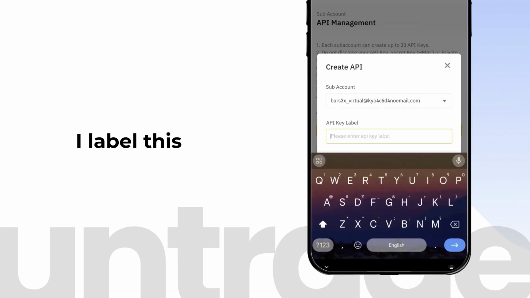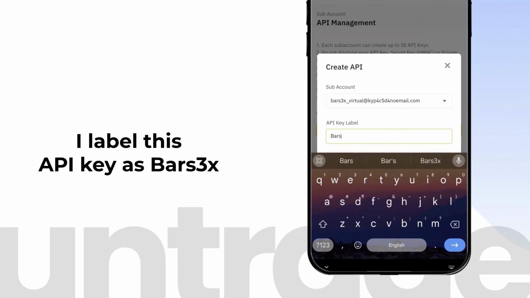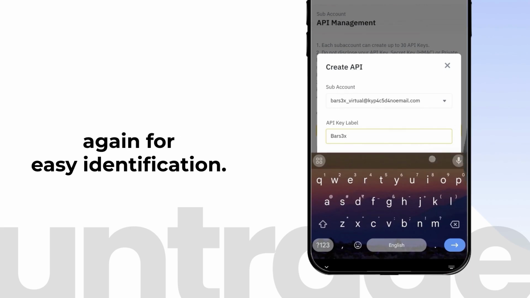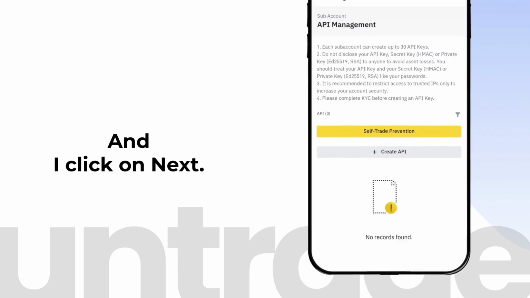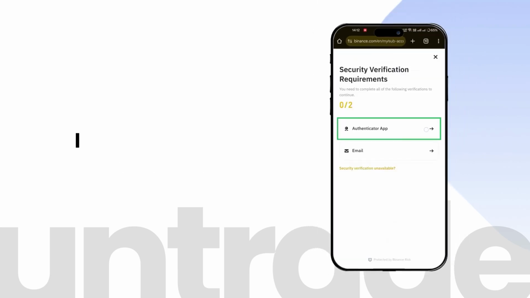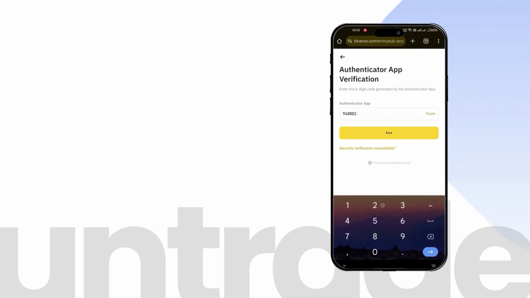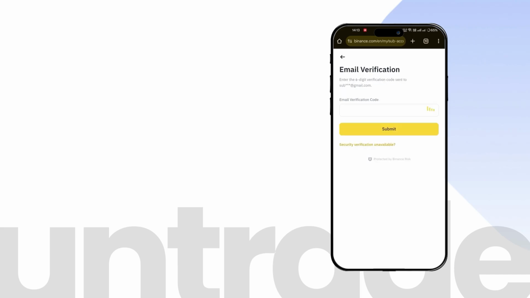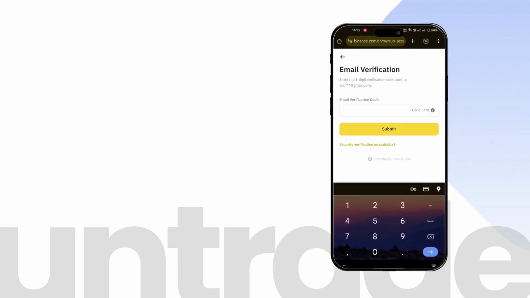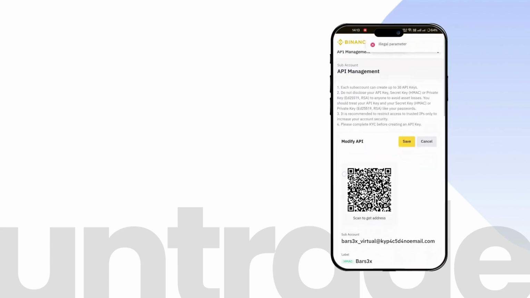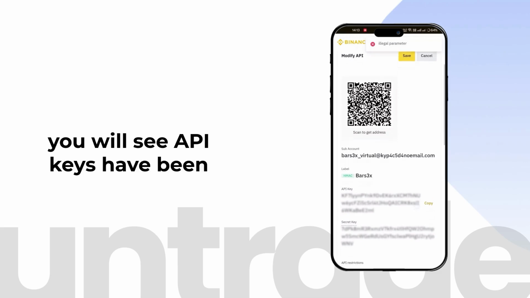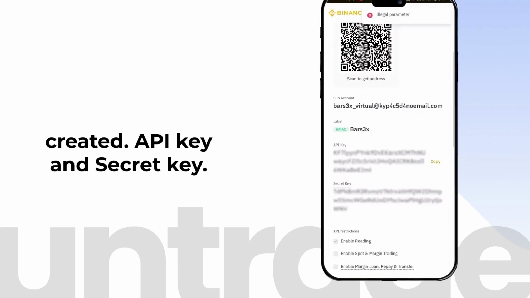I'll label this API key as bars 3x again for easy identification, and click on next. I will enter the code received on my authenticator app and on my email. You will see API keys have been created, API key and secret key.